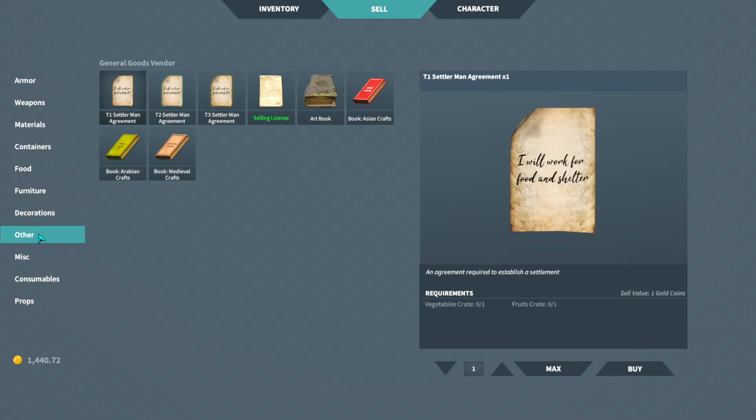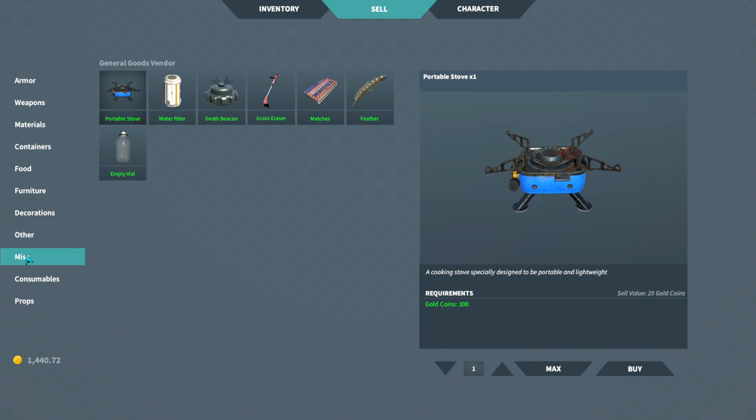Decorations, other... Okay, now these deeds are for settlements. We can make a settlement, create one at the workbench, and we would be able to have it specifically work on either an animal or a plant, I believe. And so we'll look at more of those down the road too.